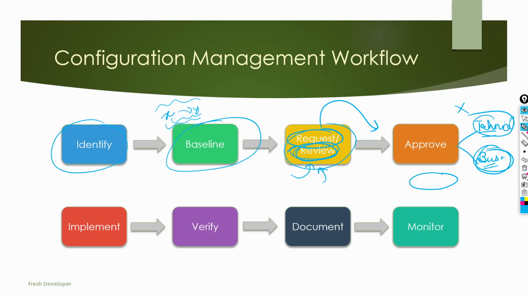If they are happy, with the technical approvals, the pros and cons, everybody having reviewed, then we are going to implement that. Once we implement, the implementation is easy, because whatever steps you have written, you just simply implement them. Make sure that you have the right access for that place. Once we have implemented, we verify that whatever changes have been done are according to the plan, or whether there are any deviations. Once the verification is done, we document that change. Usually the documentation is already in place if you are using any service management tool, an ITSM tool, then it is already documented.